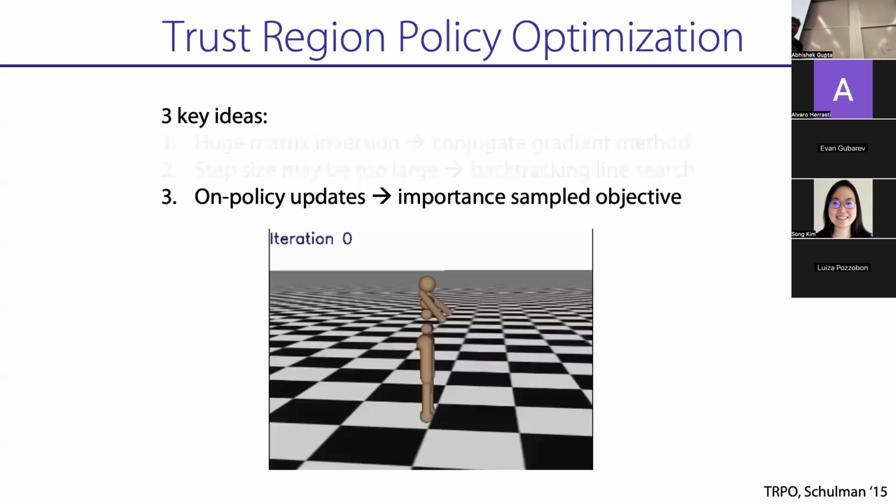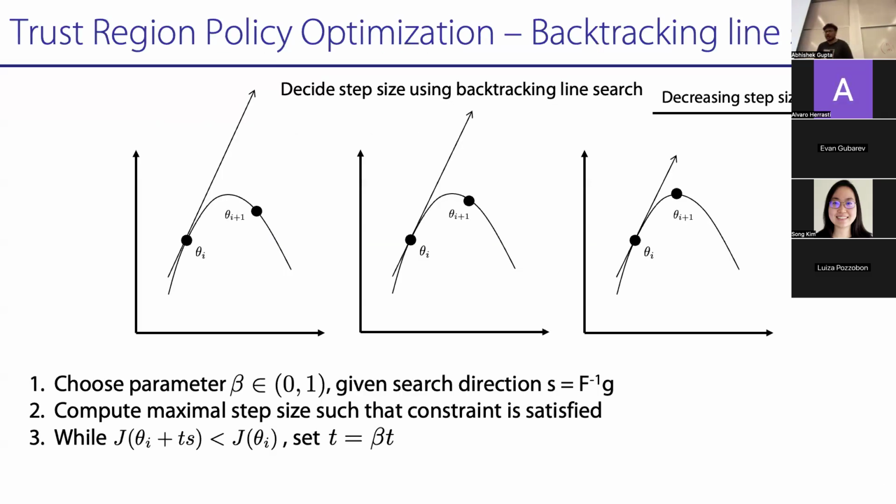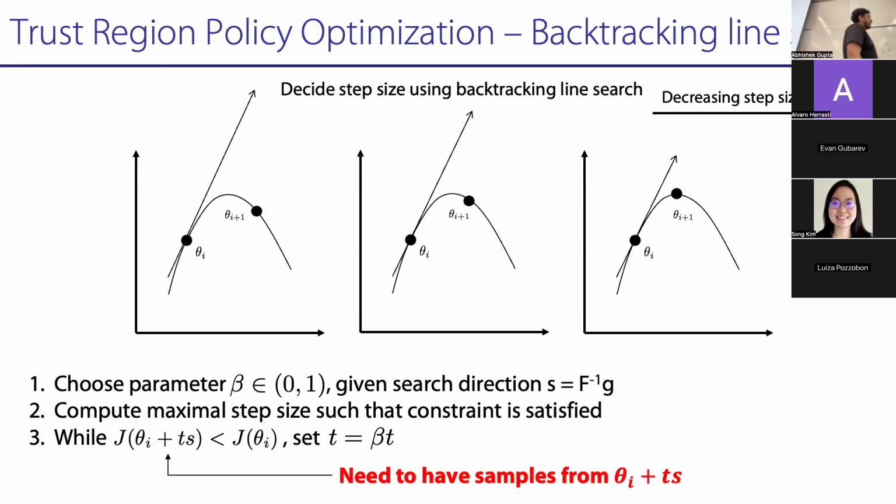Okay, so the last point is the one that Alexander just brought up: if you have to do backtracking line search, that means you have to keep evaluating J at theta I plus ds, where T is different, right, in different points. But I only took samples once. So am I going to just keep taking more samples every time I want to do backtracking line search? And so the issue here is that every time I want to evaluate J of theta I plus ds, I have to recompute it by taking samples in the world, right?